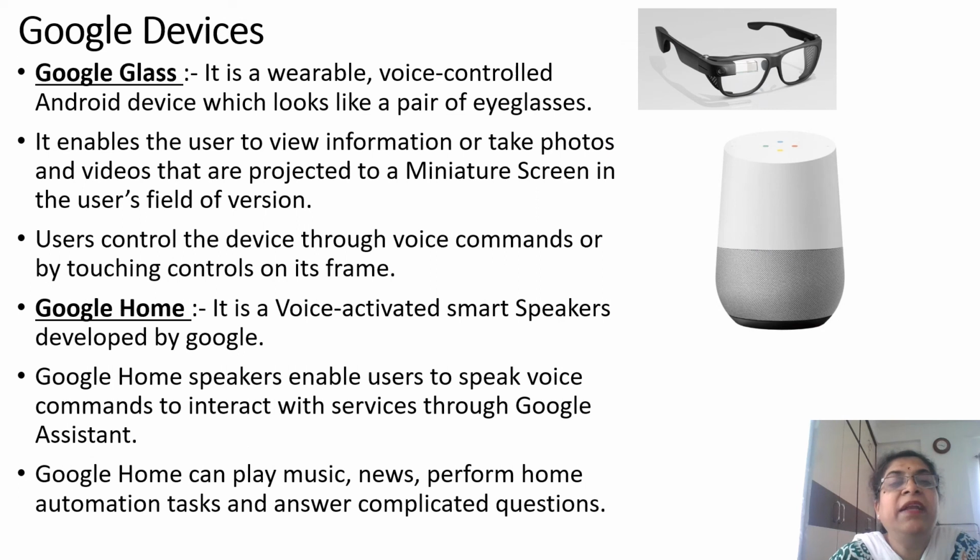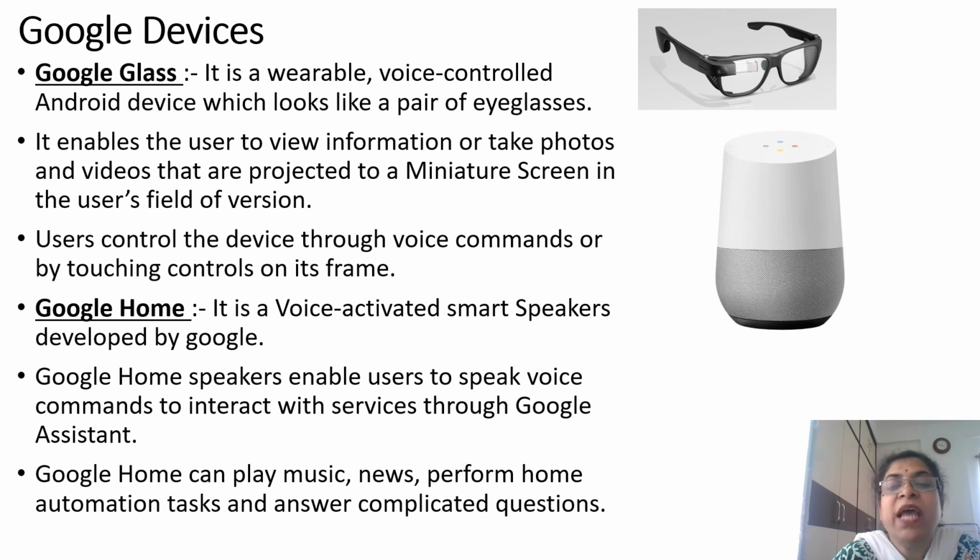So I have shown this slide. Google devices also include Google Glass and Google Home. Google Glass is a wearable voice controlled Android device which looks like a pair of eyeglasses, like your spectacles. It enables the user to view information or take photos and videos that are projected to a miniature screen in the user's field of vision. Users control the device through voice commands or by touching controls on its frame.